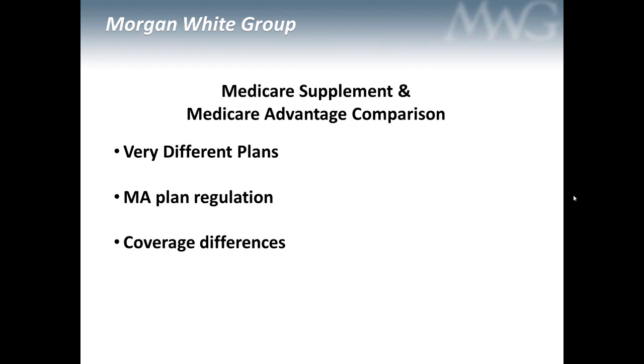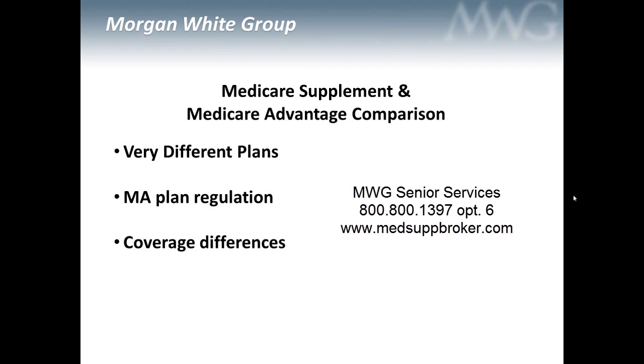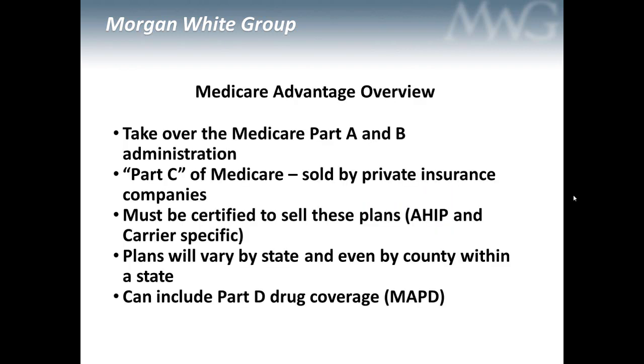CMS is not providing oversight of every individual agent, and they're not on the insurance company's back to make sure everything is always 100% proper and handled in the time frames that they want. We'll go into that more deeply. I'm all about things being structured, making sure the seniors are protected, but at the same time, some of the things they do make it very difficult to sell and make it tougher on the individual as well. And there are some main coverage differences. So what we're going to do is go over Medicare Advantage first, then Medicare Supplement second.